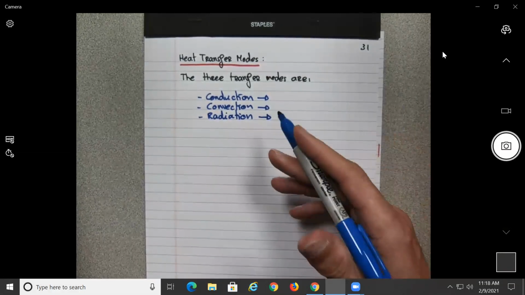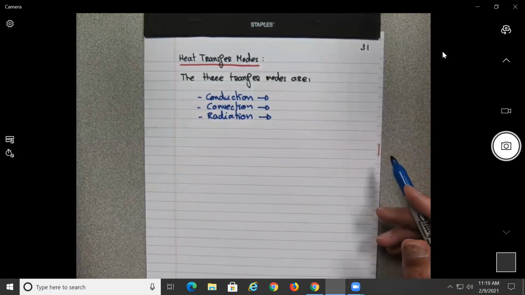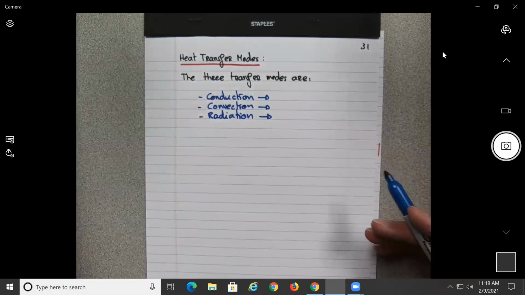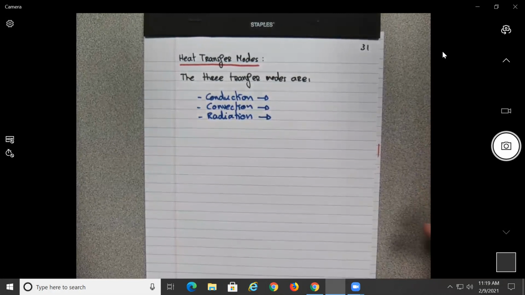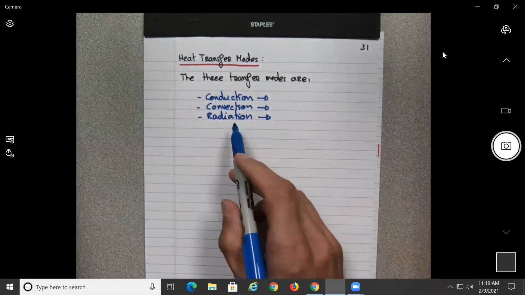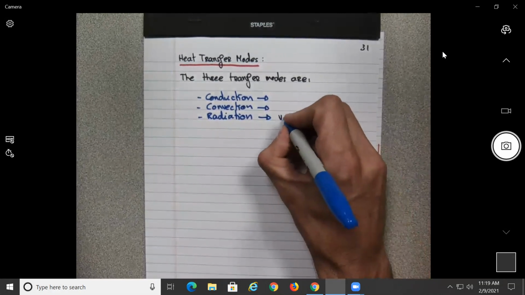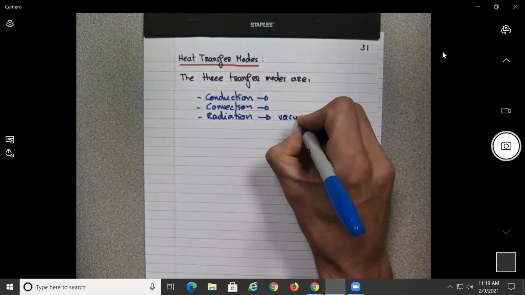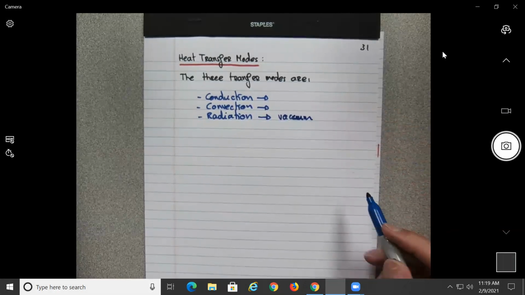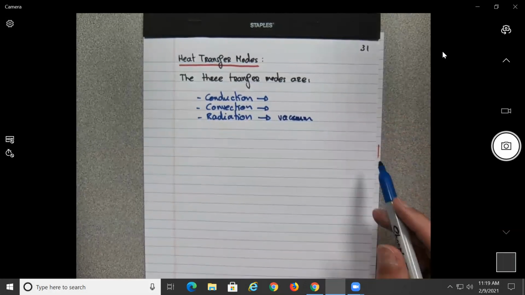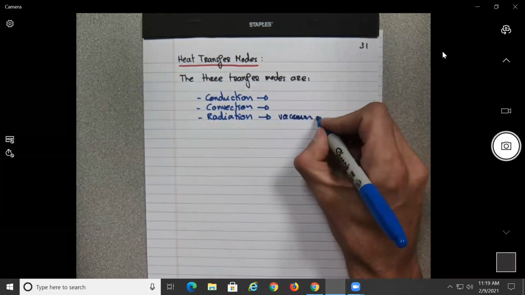So let's start maybe by the most, probably the most difficult, let's say. What type of heat transfer do you have in space? So what type of medium do you have in space? You have vacuum, no? So there's no medium, really. So what do you have? You already say is radiation. So can we maybe relate the radiation to vacuum? So this one will be the vacuum medium or media.